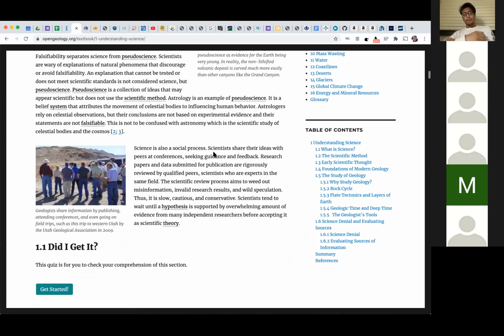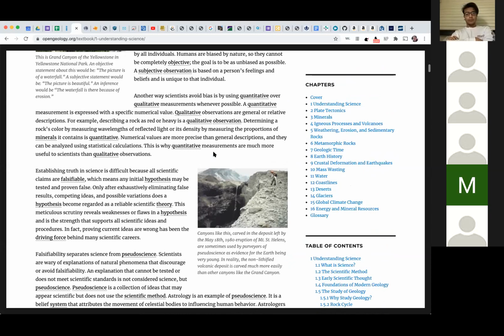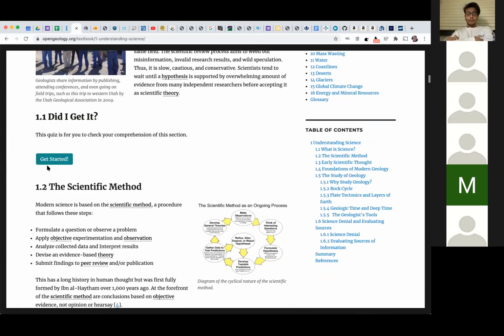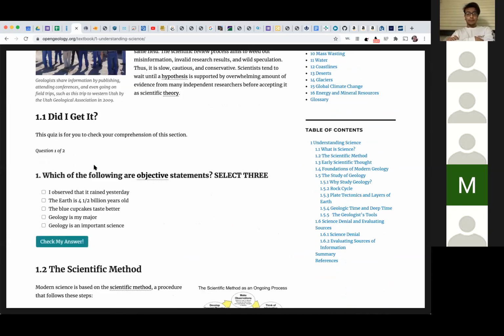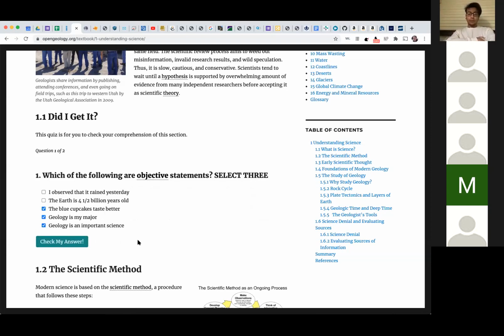It's relatively brief. This is not an overly wordy text, so I think you can manage it with all your other work. A couple pages of text, and here's one of these little brief quizzes where it asks you a question, you answer as best you can, and you check your answer. I'll just click 3 random answers because it says select 3, and it gives you some feedback about how you went awry. You can go back and try the question again.